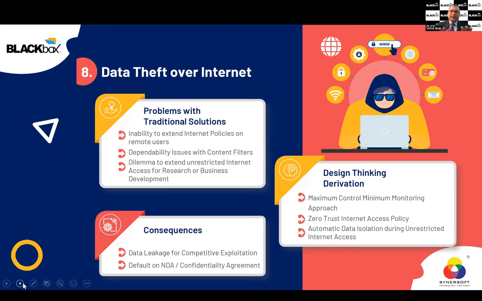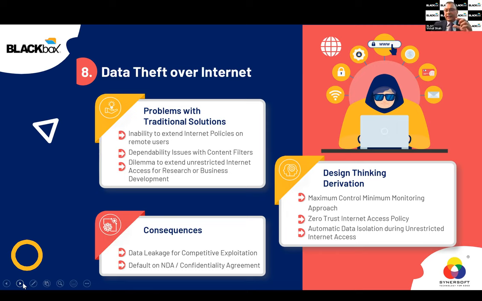So now as a user, if I want to do my job, but the website which I want to see is not part of the list of my minimum required websites, I should have the option to have on-demand internet. And when I switch to on-demand internet, the isolation of the data should happen so that I cannot pick up the data and push it on internet, but at the same time, I can do whatever research I want to do, or whatever business development I want to do. I can download whatever I want to so that I can use it along with my data.